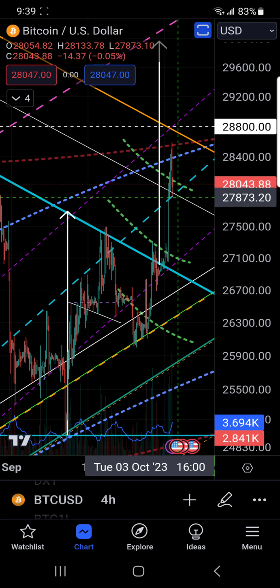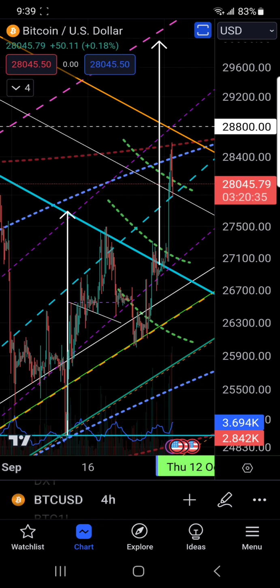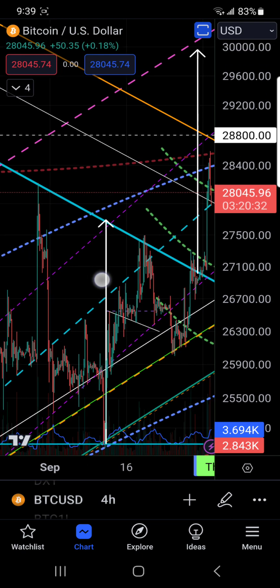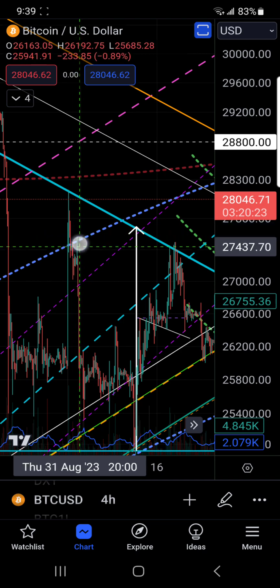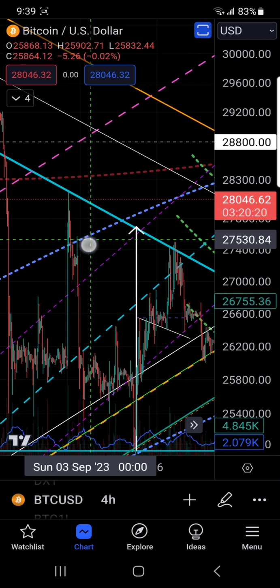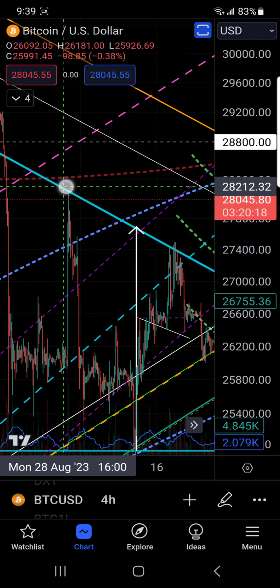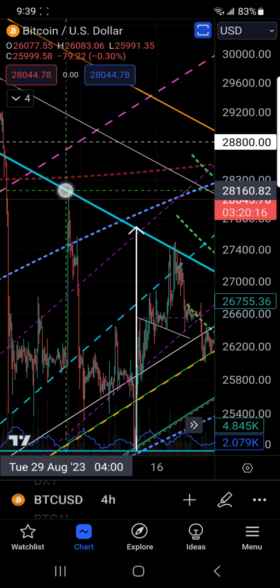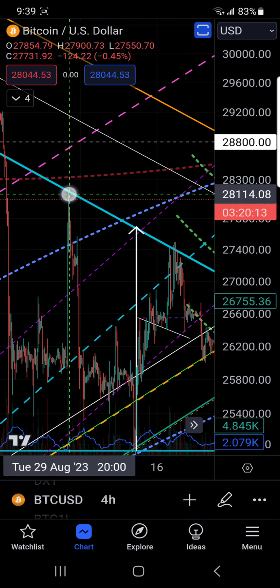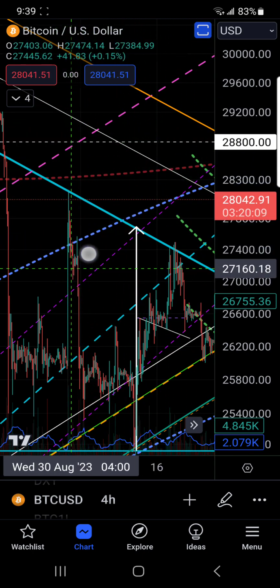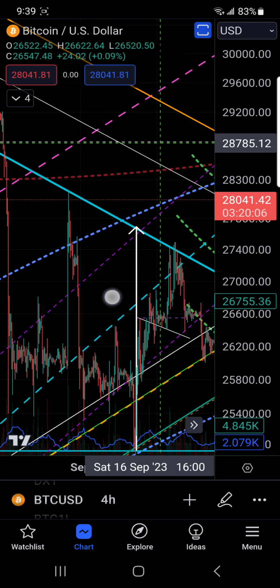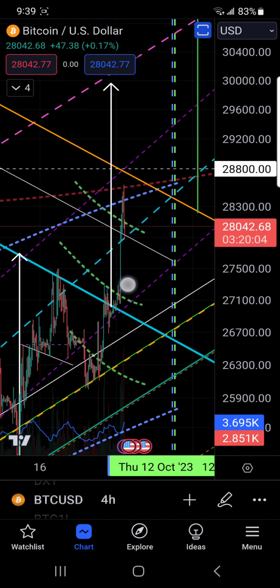So if we did widen the channel at the same spot, the top of the channel then would be maybe consistent with this, or even this. So we could widen the channel to these points and expect price action to hit those points, parallel to the center line of that parallel channel.